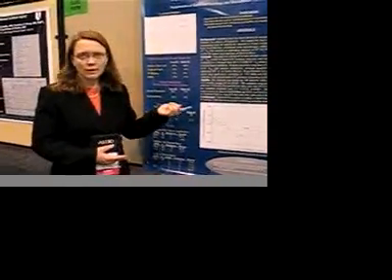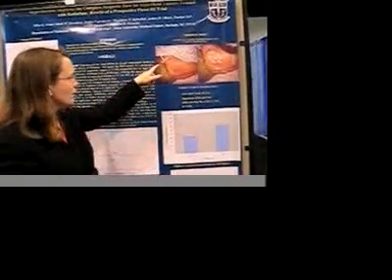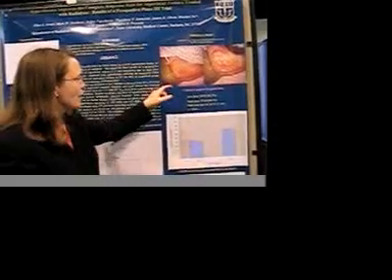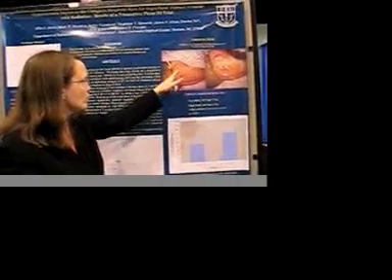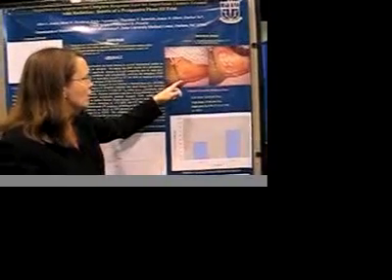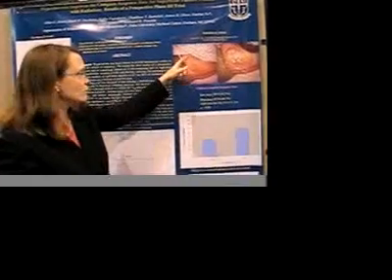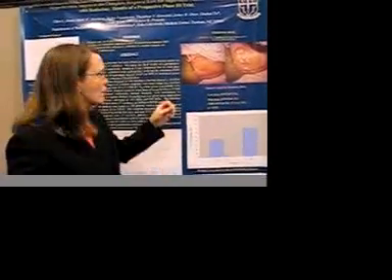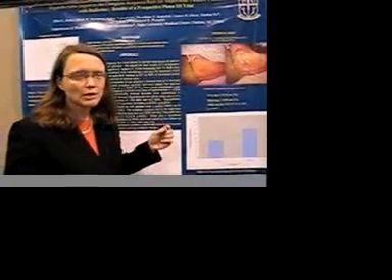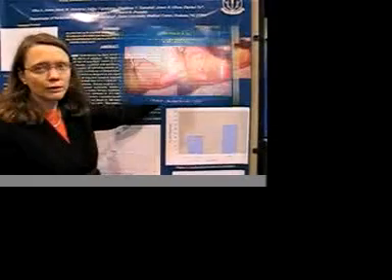I'd like to show you an example of the treatment. This is a patient who had a lesion on her back. You may not see it too well in this picture, but it's actually a tumor within this area. We placed an electron field for radiation therapy purposes with a good 2-centimeter margin around that area. We also heated the tumor in that area, and in order to measure the temperature inside the tumor, we placed a catheter — which you can see right here — through the long axis of the tumor to measure the temperatures.